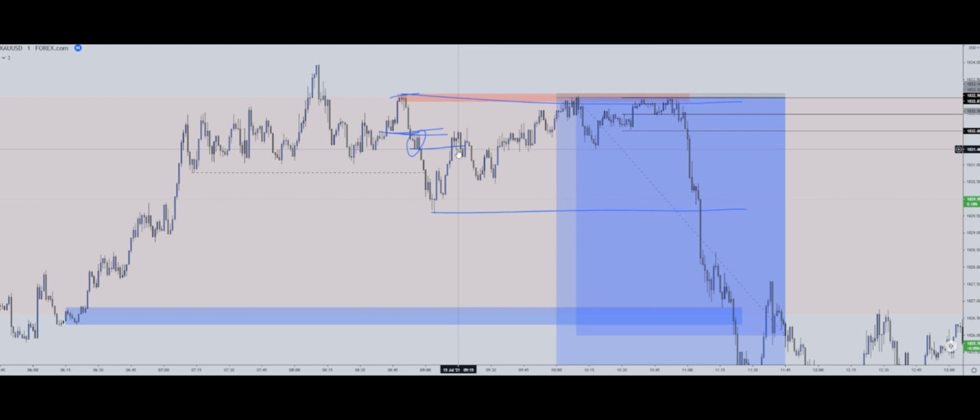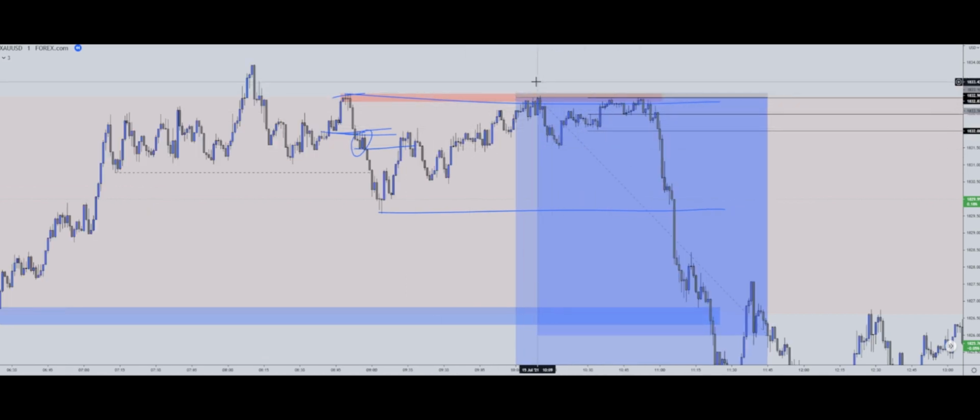But if we're more of an aggressive composite man, a fictional character who plays aggressively in this game, then we probably would have moved our stops and been taken out at break even. So it's up to you what you would have done in this case. It's completely up to you. It's all right for me to say, oh, I wouldn't have done that, but it's the truth, right? So it's up to you.